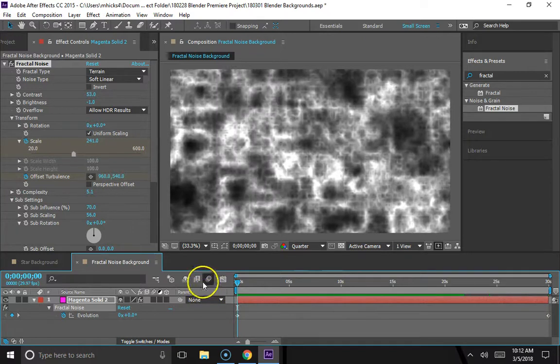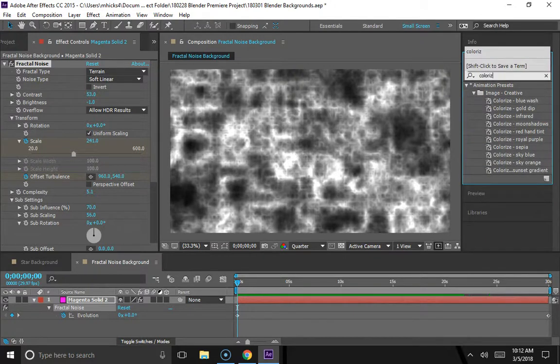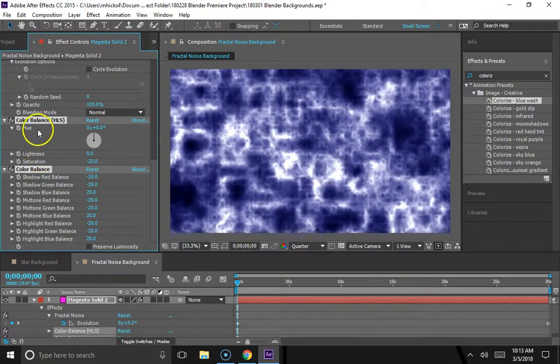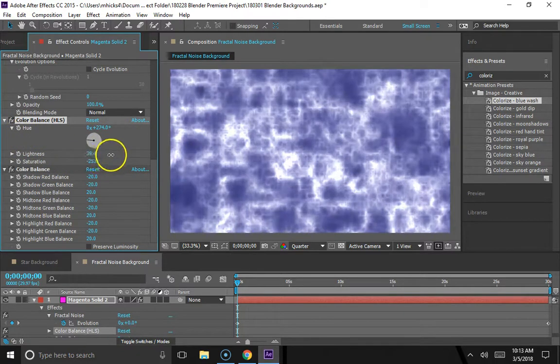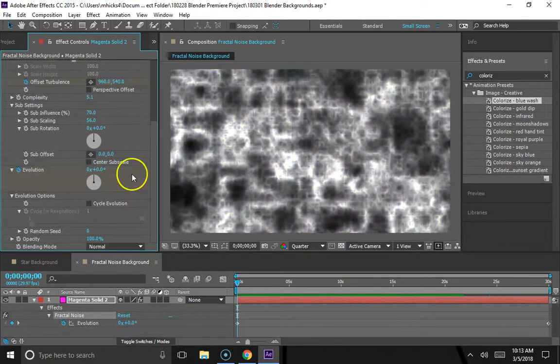Now black and white is not all that interesting, and colorizing isn't all that easy. If we type in colorize, you can see several different ones of these, and you can try some of them and see if you like what you see. It does add several things here, so if you don't like it, make sure you Control Z undo. Some of these you can rotate some hues on. Not so easy. Lightness does work. The amount of saturation doesn't always seem to do anything. So if you don't like that, Control Z undo until you get the black and white back.